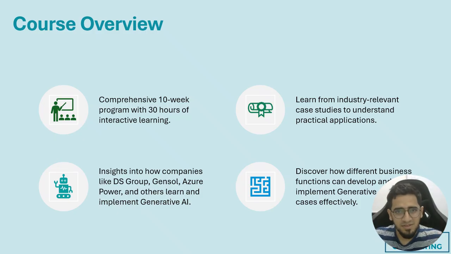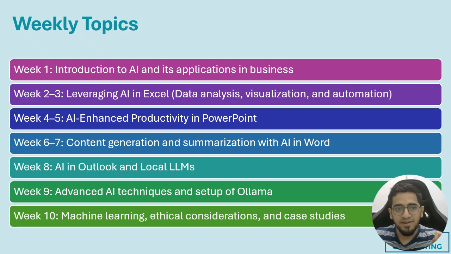So this is supposed to be a 30-hour, 10-week course, right? Where we will cover industry relevant reports and case studies, understand how different business functions are able to implement generative AI, use generative AI, and I'll try to cover use cases from the trainings that we at Havisham Consulting have done for a variety of different clients.